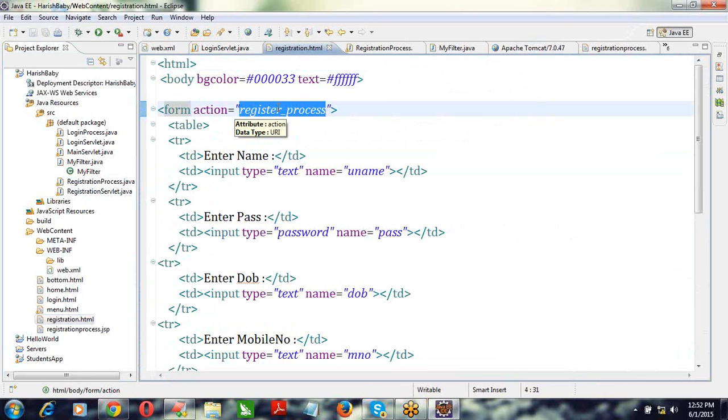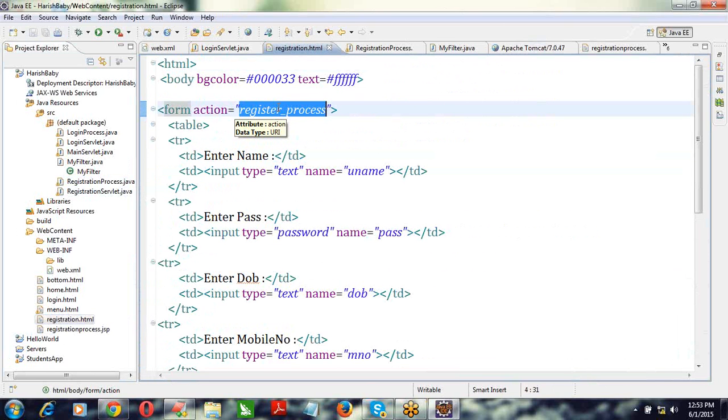What is that? Registration process. Actually it's the URL, right? This URL we configured in web.xml, and the request from this URL was forwarded to the registration process servlet. Now, don't forward to this registration process servlet.